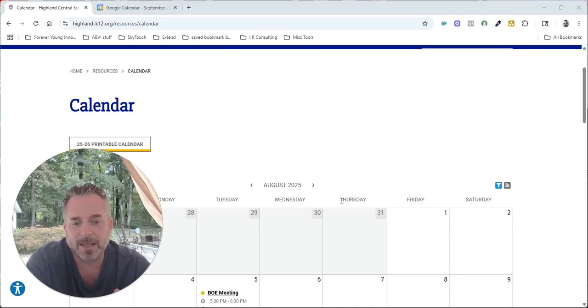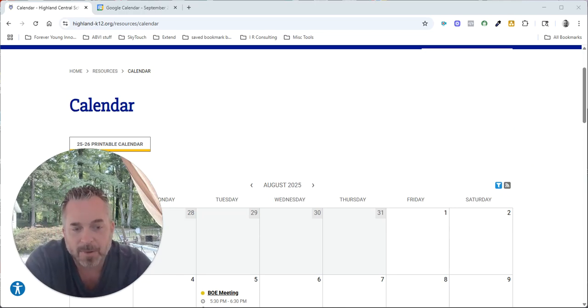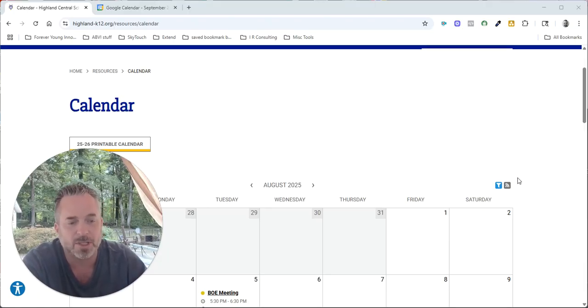I'll get into a little bit more detail in a short minute here, but what I do want to show you right away is that if you were to take a look at this little icon here, and I know many of you still don't know what this is, that is considered an RSS feed or just simply a feed. That is where you're going to subscribe to a calendar. Now, not all school districts or sports teams or scouts necessarily offer such a function.